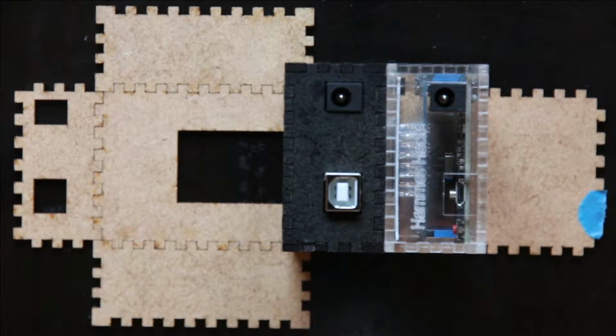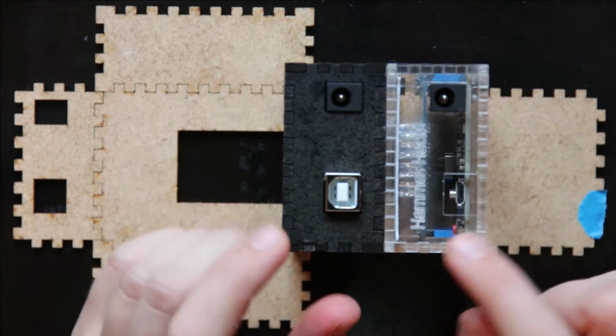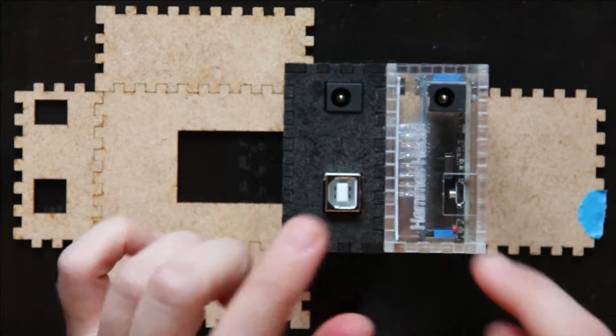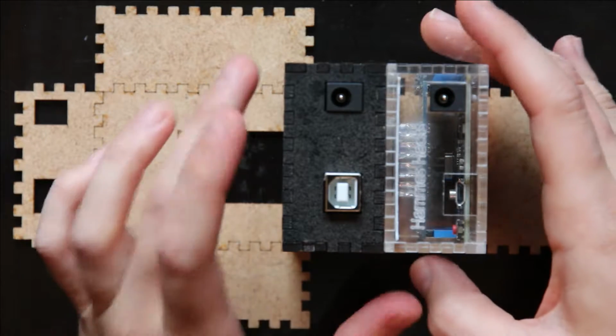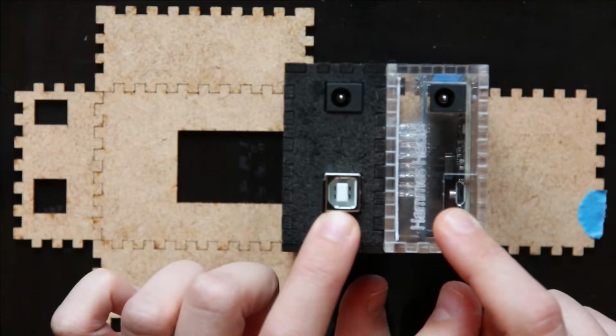In this video, I'm going to assemble the case for the multiplexed RGB shield. And there are two different cases that I've built. One is for the standard Uno USB cable, and one is for the standard cell phone style USB cable. And the cases are slightly different because the holes are slightly different.